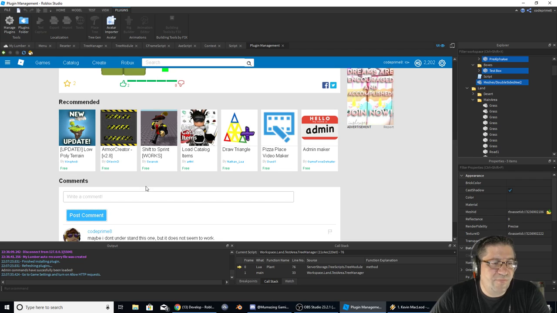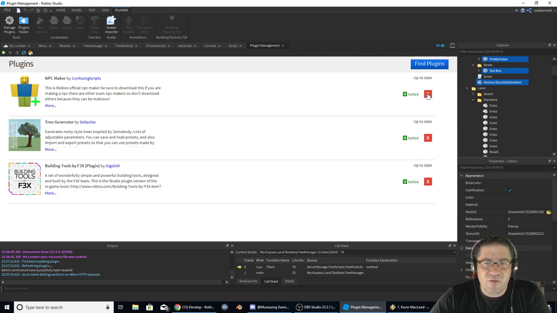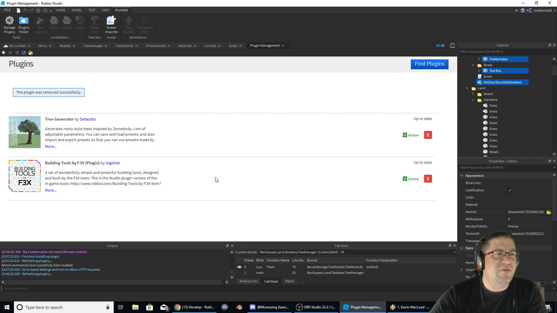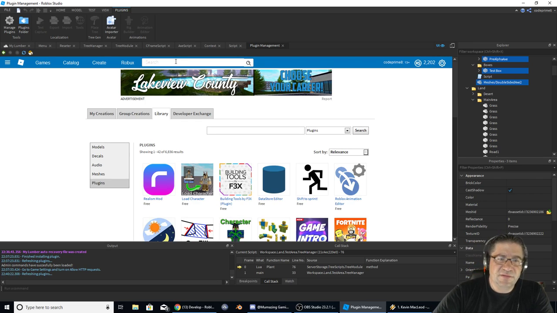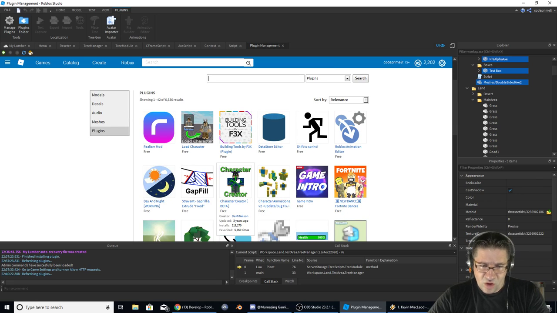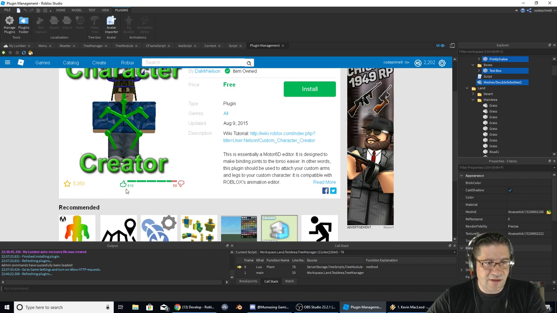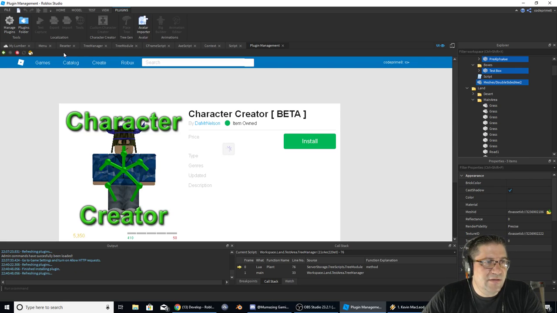All right, post a comment. And I'm going to go ahead and go back into my plugins, manage plugins, and we're going to remove that. Okay. Plugin was successfully removed. Let's go back into Plugin Manager and find plugins. We want an NPC Maker. Oops, hold on. Oh, what's this? Character Creator. Yes. This one's been upvoted 410 times, 50 no's. All right, let's try it.